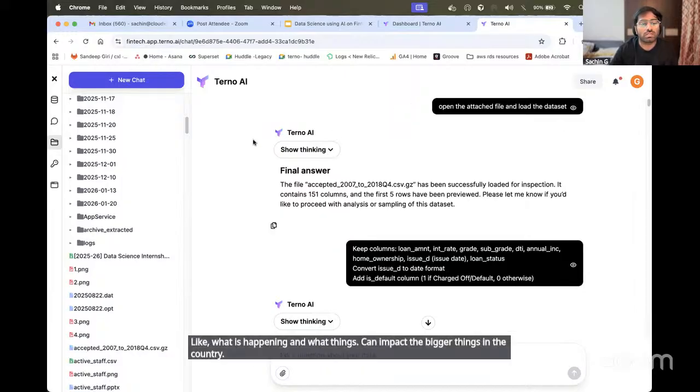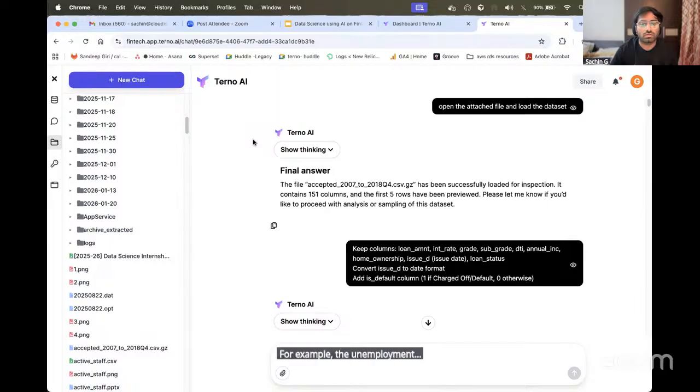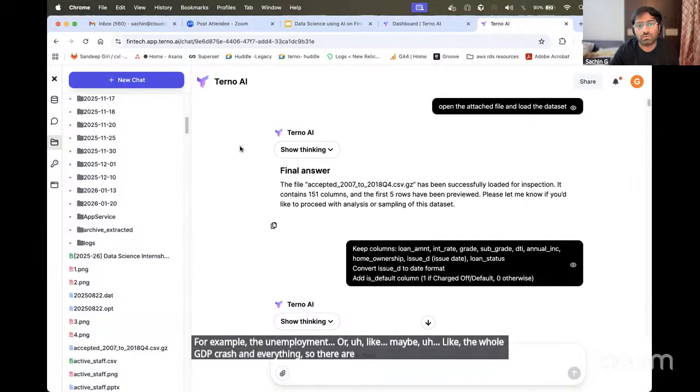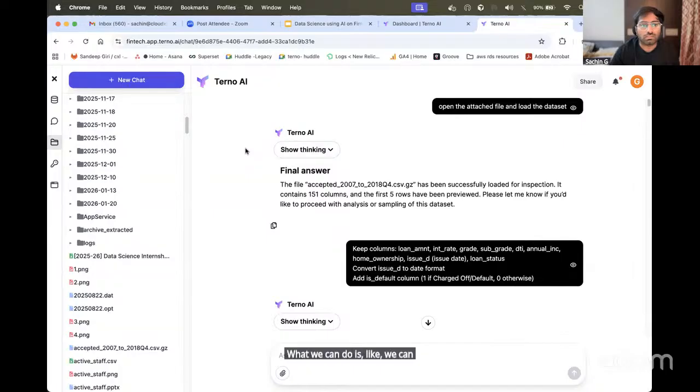For example, unemployment or maybe the whole GDP crash and everything. So there are risks associated with everything. To do that data analysis, we can use this tool, Turno AI, and do that a lot quicker.